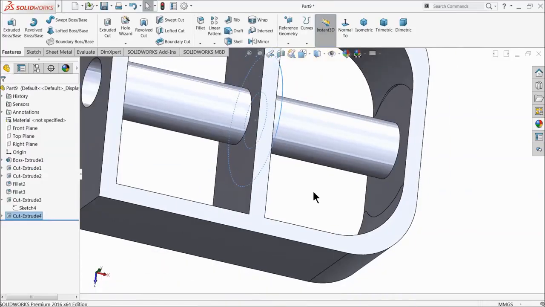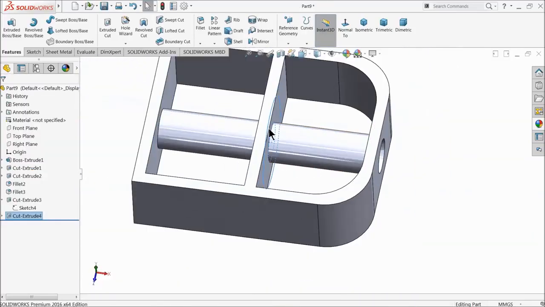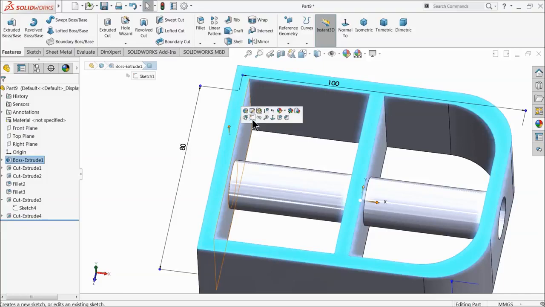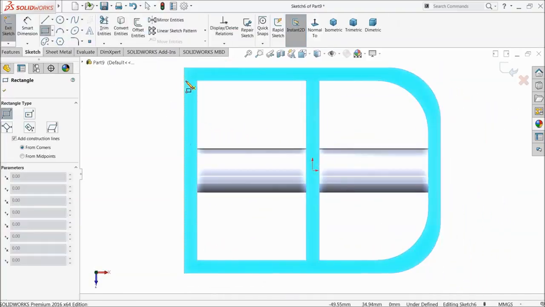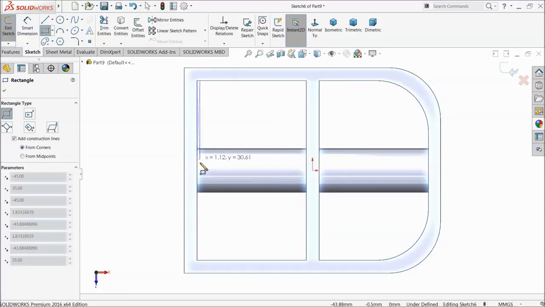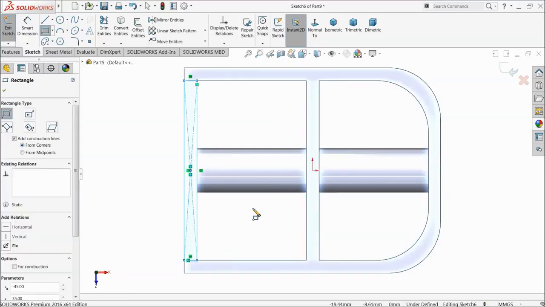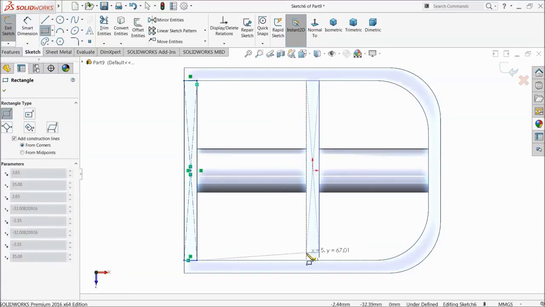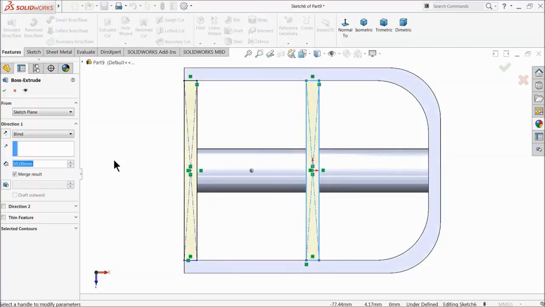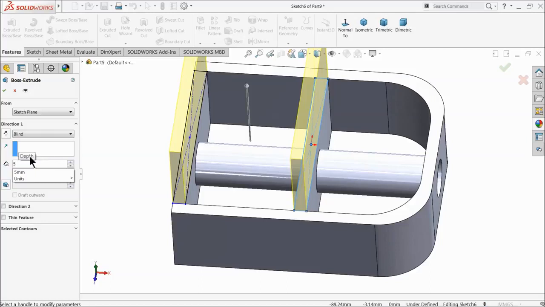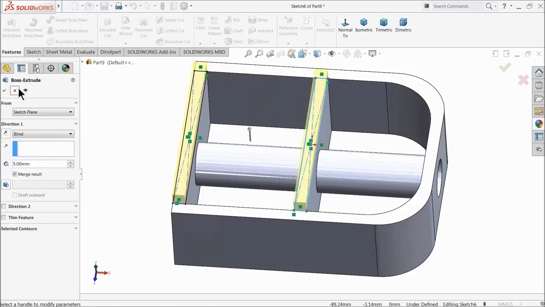Okay, that's it. Select this face, sketch, corner rectangle, up to this point. Now select cut and make the depth, we want to cut 5 millimeter.